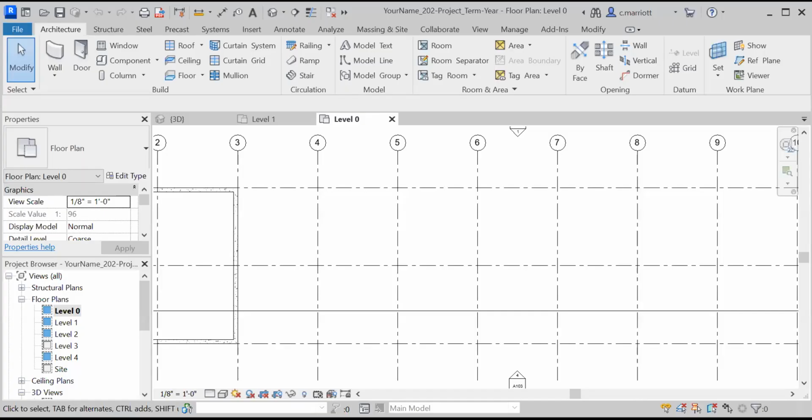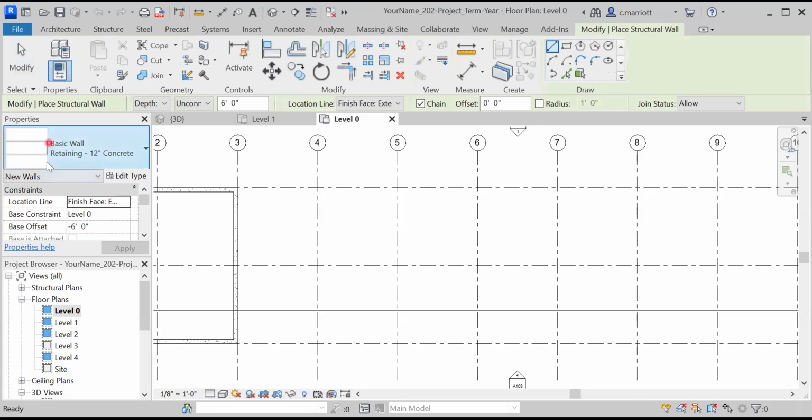Okay, so here I am back in the Revit file, and I'm going to go back to structure, wall, and we'll do another 12-inch concrete retaining wall. And again, I'm just going to place it where the default is. I do want it to be placed with the finished face at the exterior.